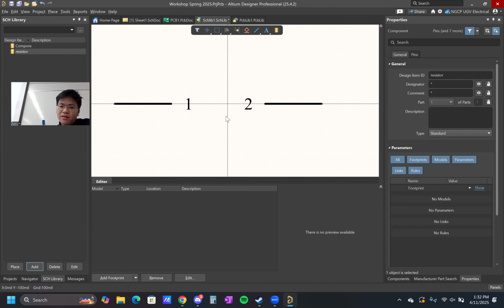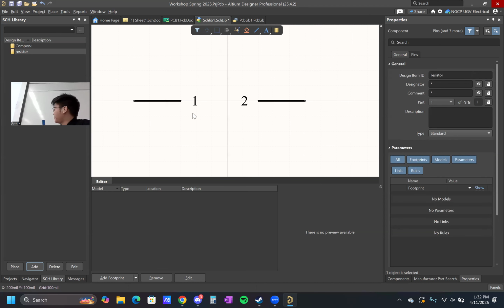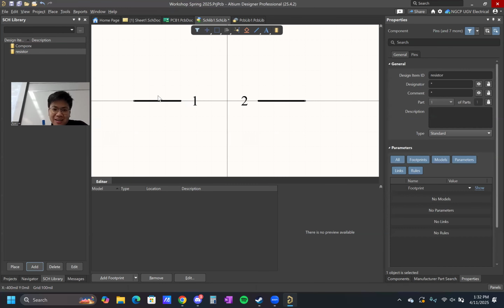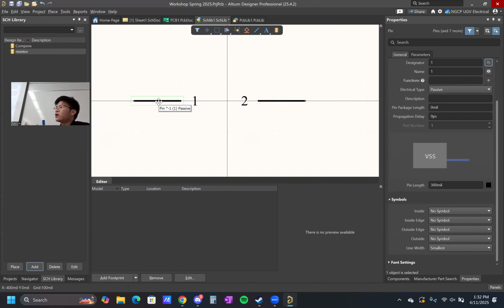Now this is the part where a lot of people get stuck on. They're like, oh, now I have to make the resistor look extra perfect. I have to make it look really good. You could leave it like this. The rest of the design is actually just for your own benefit, for the benefit of other people working on your design.